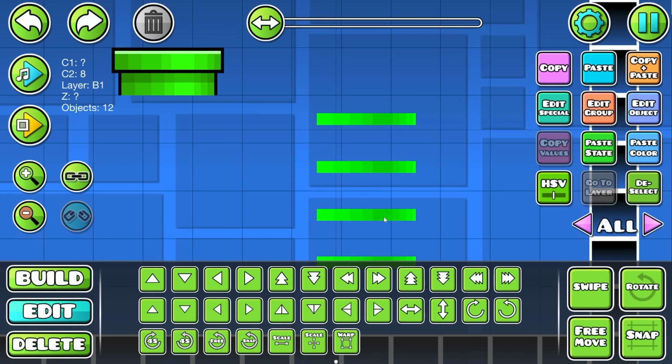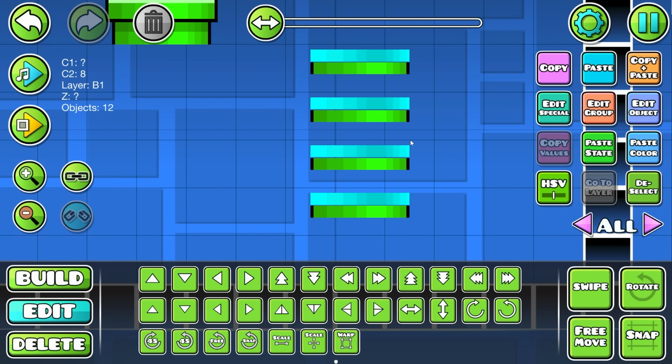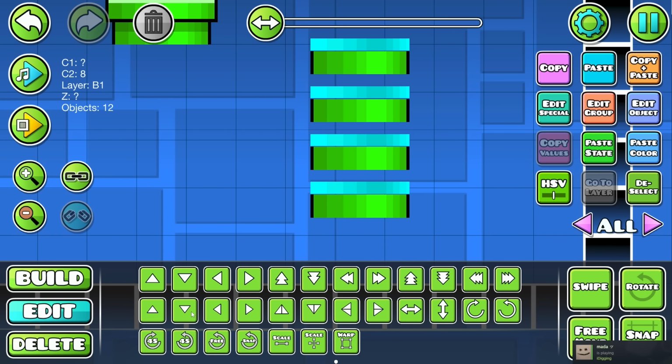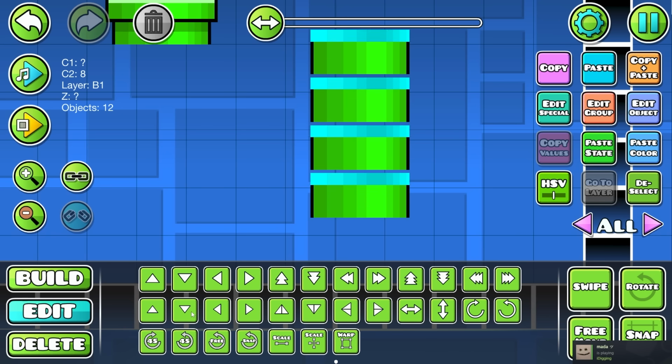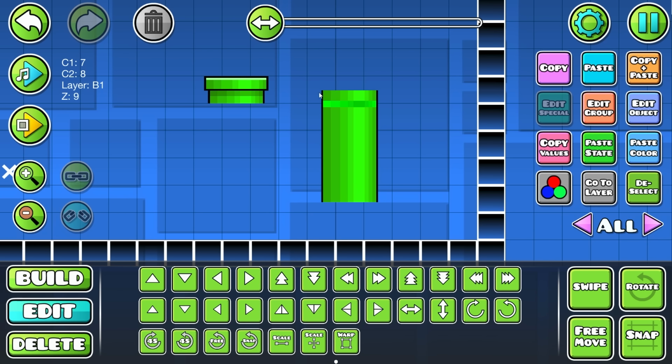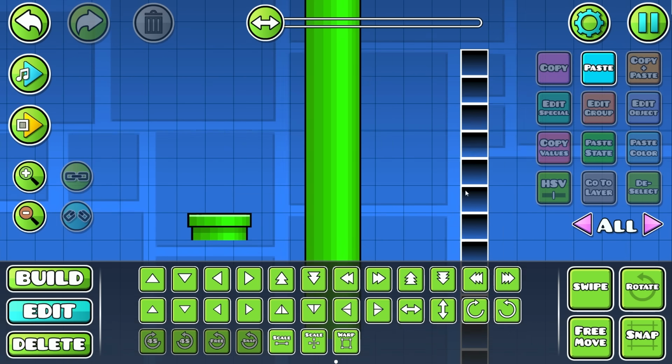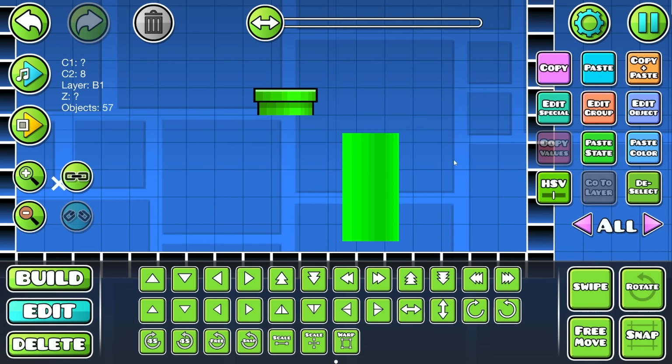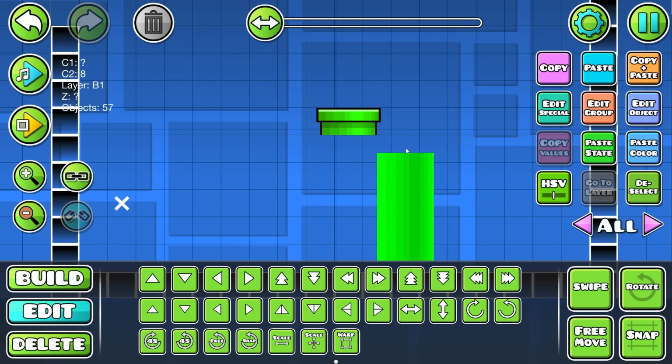And now you just want to copy and paste them and fill them in like so. Now you guys might not see what I'm gonna do with this, but you're gonna see in a bit. So doing that, this one is now 60 objects. You might be wondering why. You could literally just do this with 2 objects if you just do this. That's correct, but we want to have many objects for our effect to work.